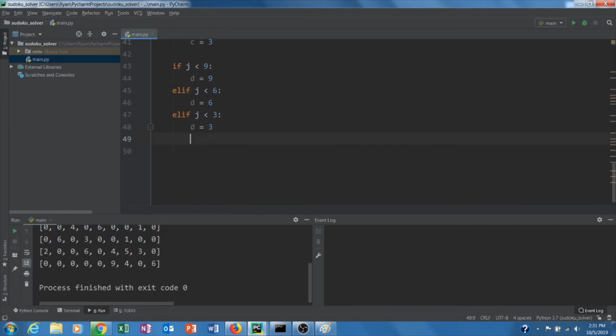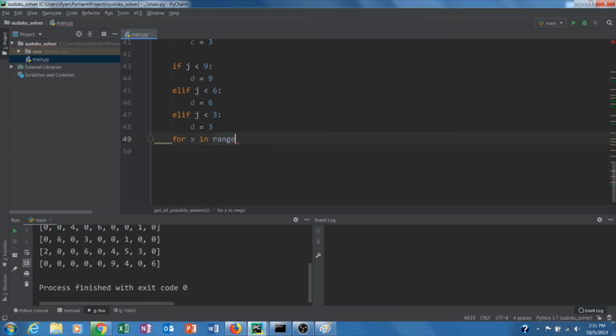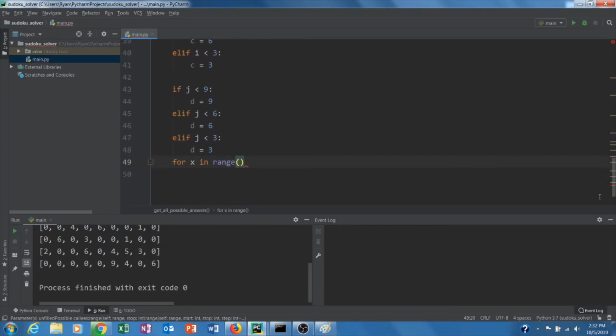Now what we can do is just make a for loop. So let's make two for loops. For x in range, and here the range is very important. X is also associated with I, which here is associated with C. All right. So x, we go along the x-axis. So what we can say is we start from C minus 3. We go all the way to C with a step of 1.